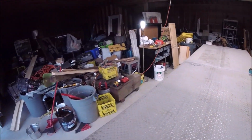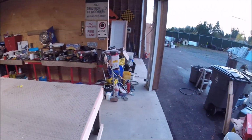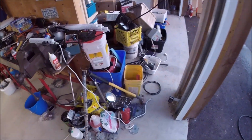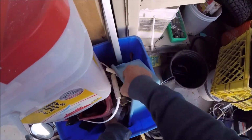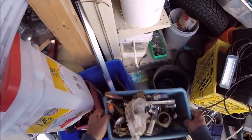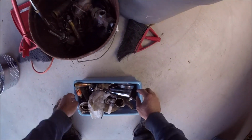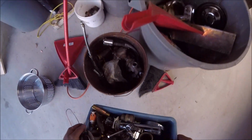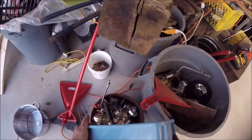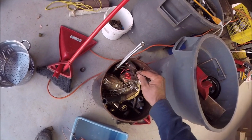It's solid. So I got lots of brass. Can't believe the amount of brass I got. It's just everywhere I look, I see brass. Look at another container here. I'm trying to keep everything together so I know what I have. What's what? It's all brass. There's a little bit of copper, so I'm going to go through here.